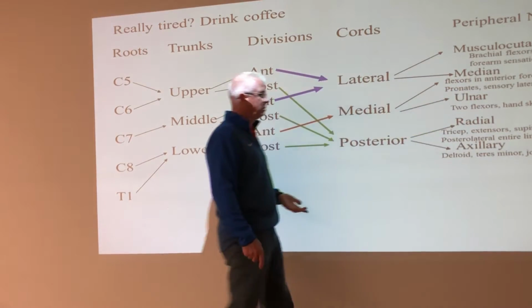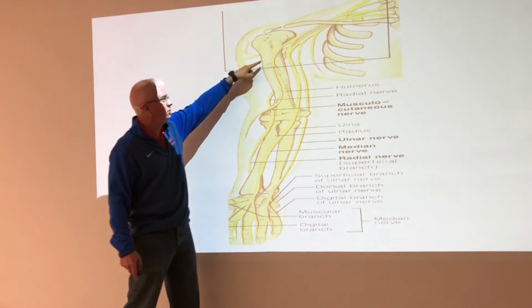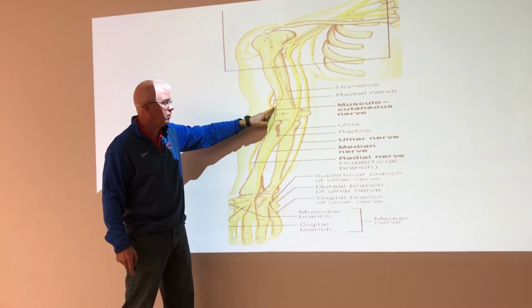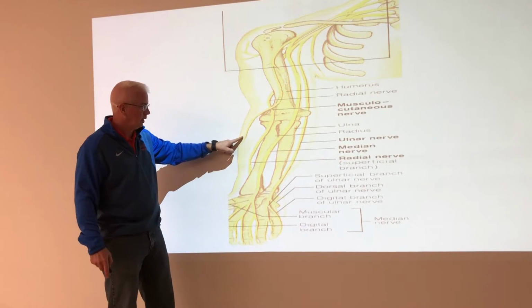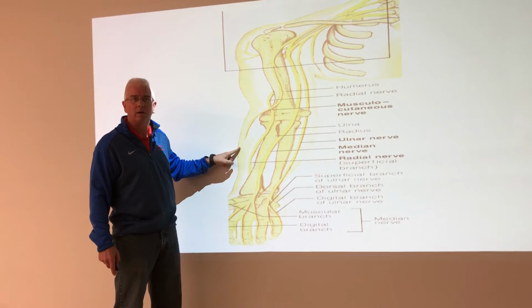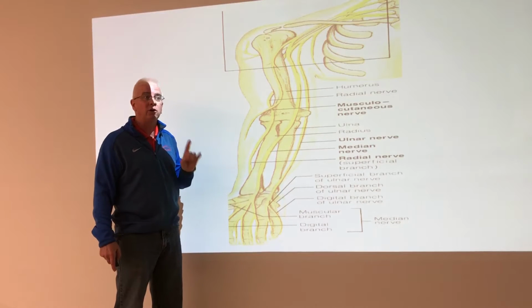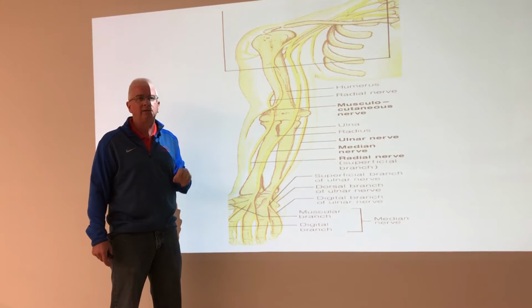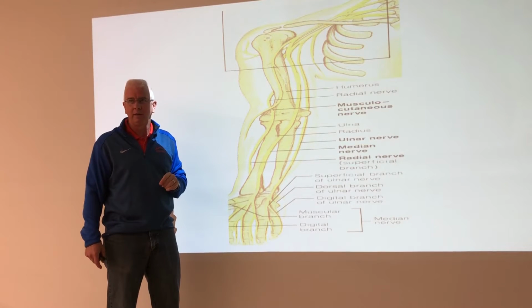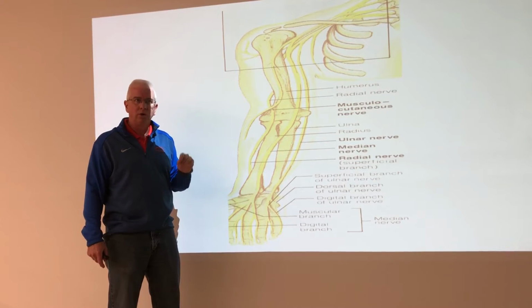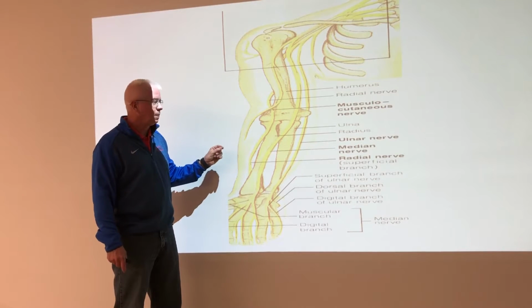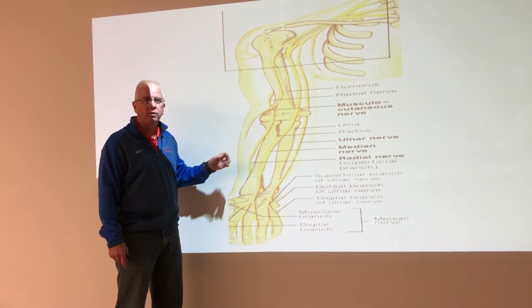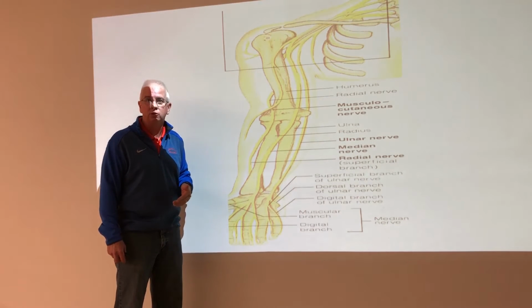And so if I look at this picture, I can see the musculocutaneous as it passes down toward the elbow, turns lateral, and comes out into the forearm. Okay, so the first nerve to learn as a terminating nerve is the musculocutaneous, and it's a flexion of the brachialis, shoulder and elbow. And it turns lateral at the elbow. It is, in fact, the most superficial and lateral nerve in the elbow.